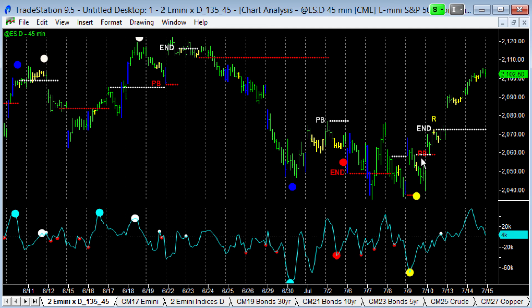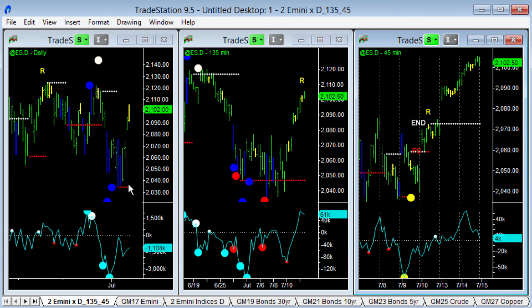And then Friday's activity, we had the first jump, and then we've been away Monday, Tuesday this week, breaking up into an uptrend. So that's on the 45-minute chart. And then when you look up at the higher time frames, what do you know? We've got supports coming in here on both time frames. So we got a trending move on 45 minutes, syncing up with a cyclical move, resistance to support on the daily chart here. We've got exhaustion patterns, bullish divergence going on, and that's why we held at 2040, and now we've broken into an uptrend.